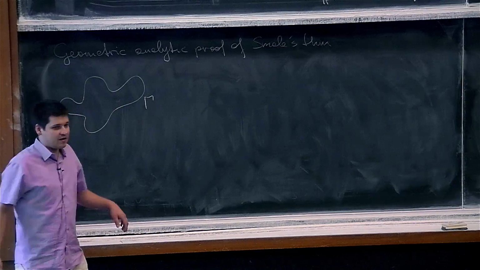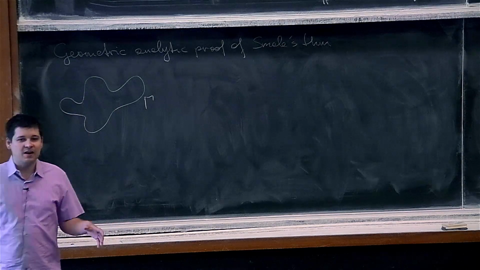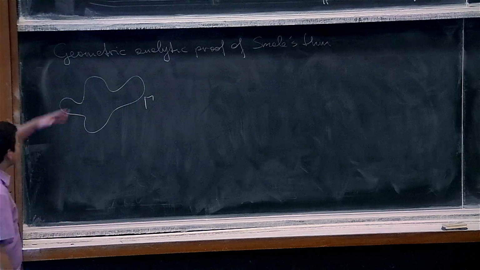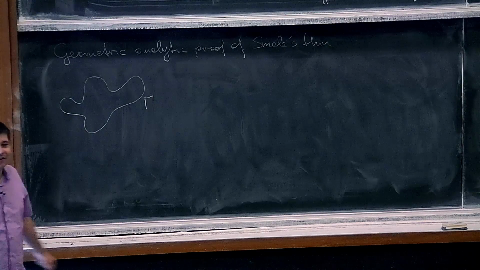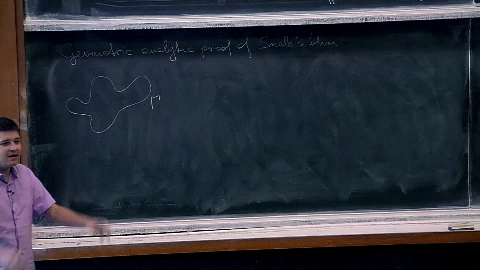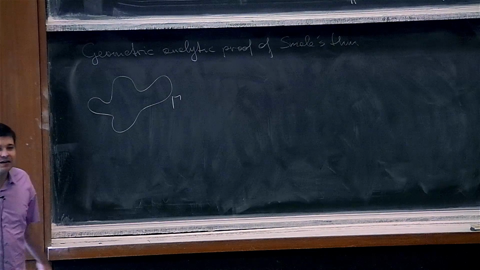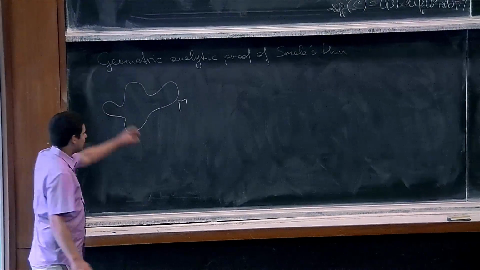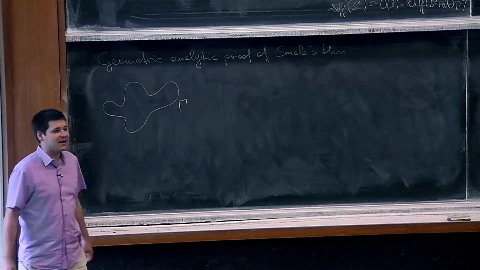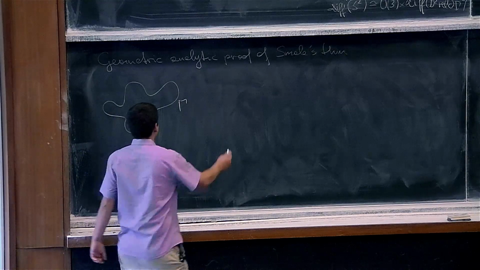Okay, so we start with some closed embedded curve in the plane. In fact, we start with all closed embedded curves in the plane. Then what we want to do is deform them to some canonical model. And the way you should deform curves, if you're a geometric analyst, is, of course, by curve shortening flow.